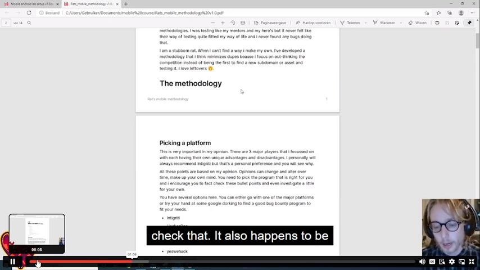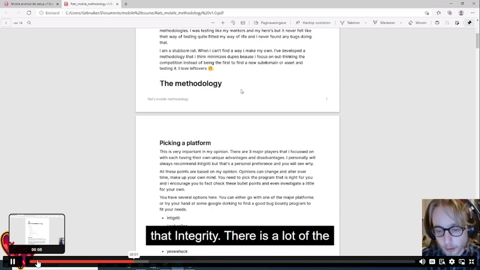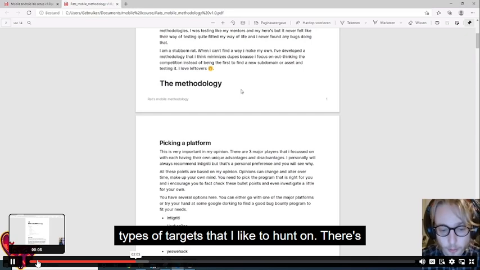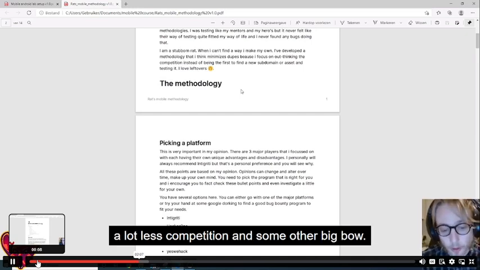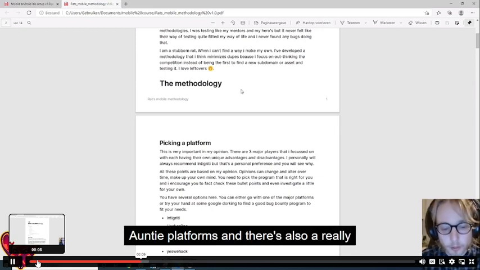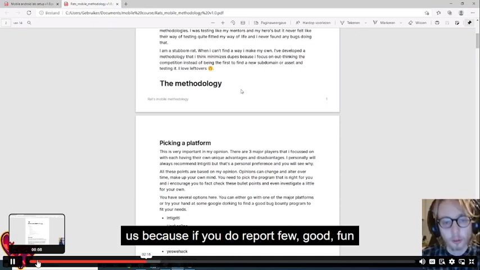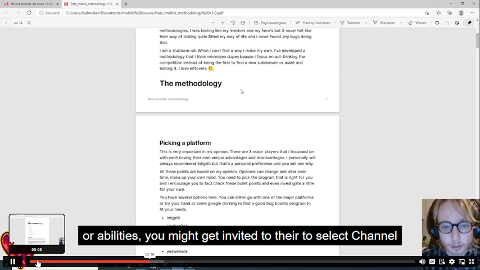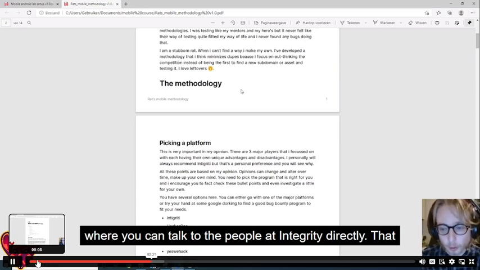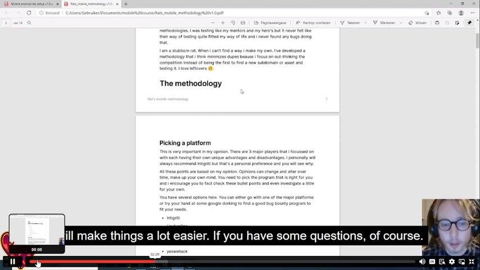It also happens to be that in Integrity, there is a lot of the types of targets that I like to hunt on. There's a lot less competition than some other big bounty platforms, and there's also really good community support for us. Because if you do report a few good vulnerabilities, you might get invited to that Slack channel where you can talk to the people at Integrity directly. That will make things a lot easier if you have some questions, of course.